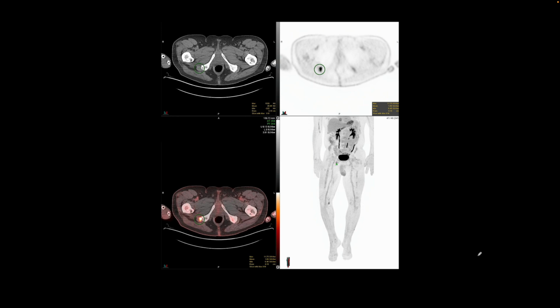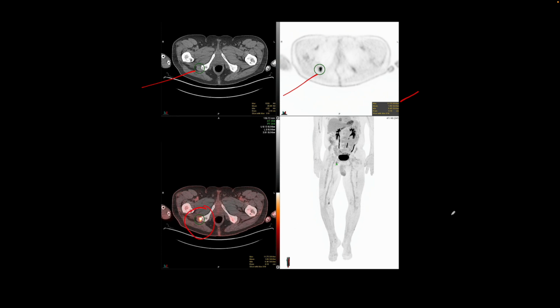This is our next patient. We are looking at several images from an FDG PET-CT scan performed for an oncologic indication, and the finding is incidental. We see a focus of increased uptake, SUV max of 11.7 in the posterior aspect of the right ischium at the junction or where the muscle is inserting into the bone. And here is the finding on the fused image.